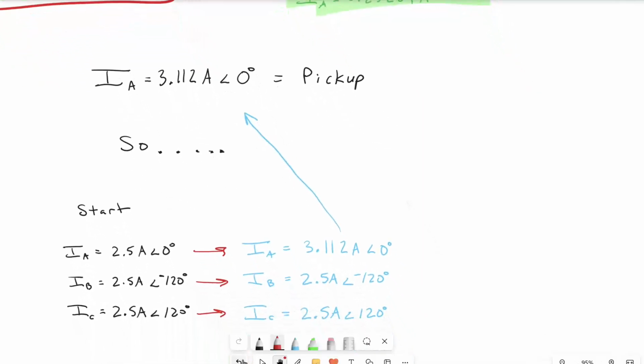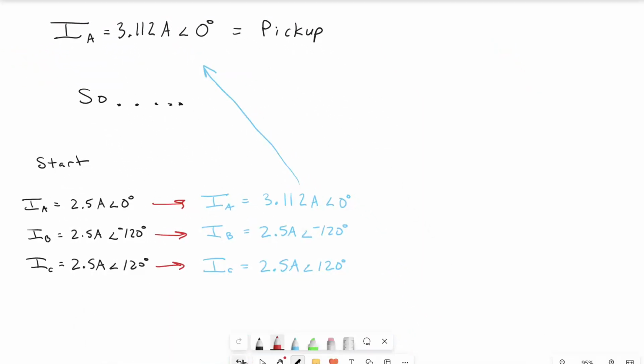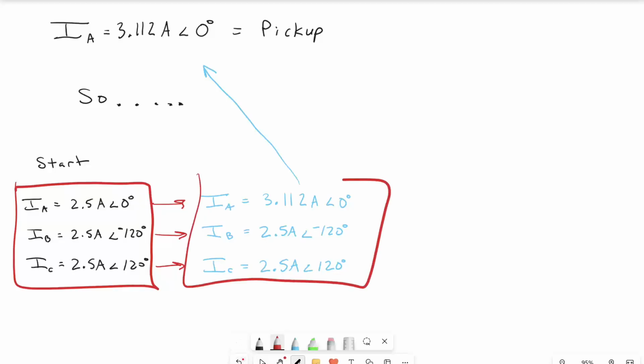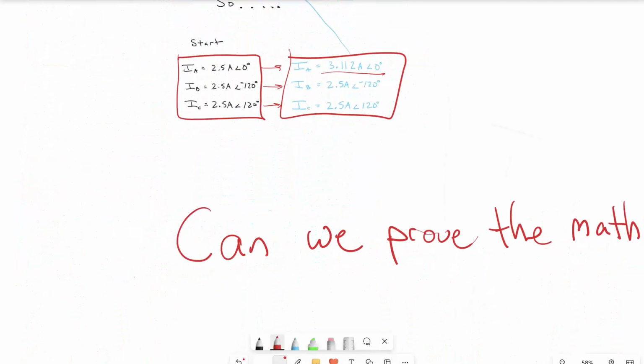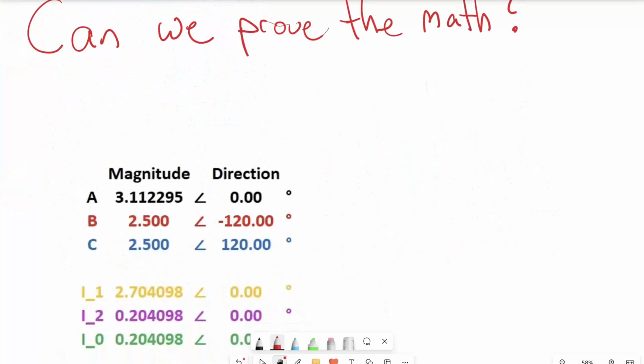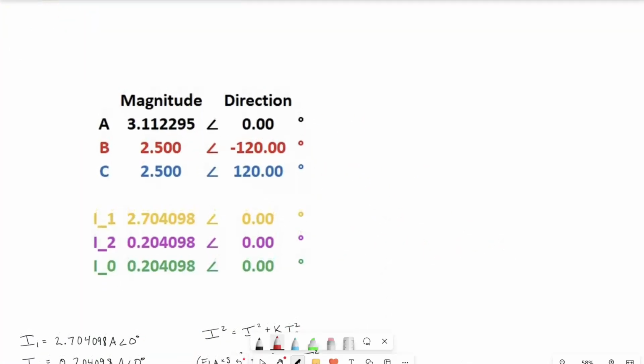So we said this is how you're going to perform the math, the test. You're going to start here, and you're going to do a ramp that hopefully ends and picks up right here. Okay. All right. Now, can we prove the math? So if you go into a phasor calculation and you type these numbers in, right? FLA, this is what the final value is going to be. What is our final positive and negative sequence calculation going to be? This is what it's going to be. You can go into any online tool and find these, and you can prove it, right?